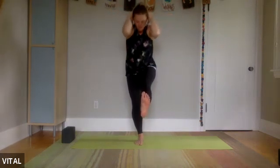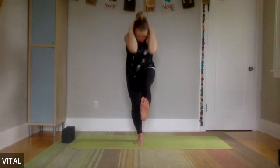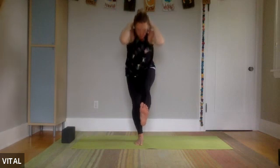Fingertips behind the head. Exhale, draw elbows in, a rounding, a catching of the spine as you draw towards your knee. Inhale, back upright, draw elbows wide. Exhale. Inhale. One more time, draw it in. Challenging our core, our balance. There's a lot happening here.